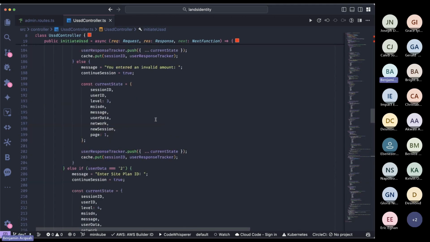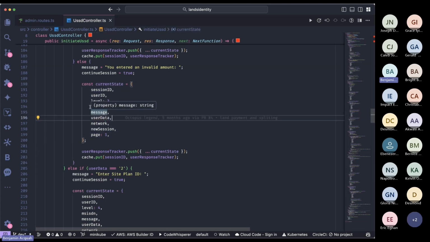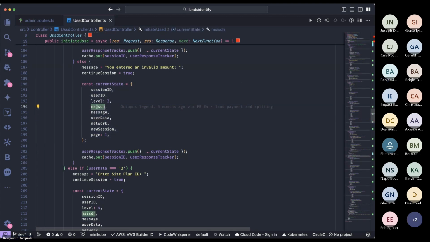So just this particular object would be enough for you to track your USSD activities and where you would want to use what data response or what data request you are receiving, at what level and at what page. You are able to also track the network the person is making the request with, whether it's MTN, Vodafone, or whatever.